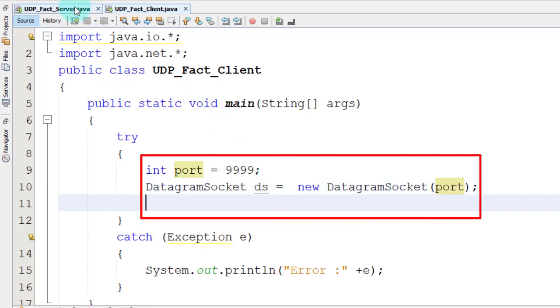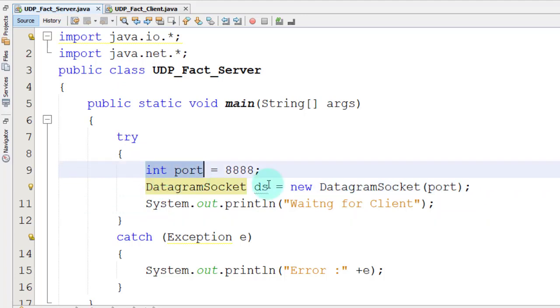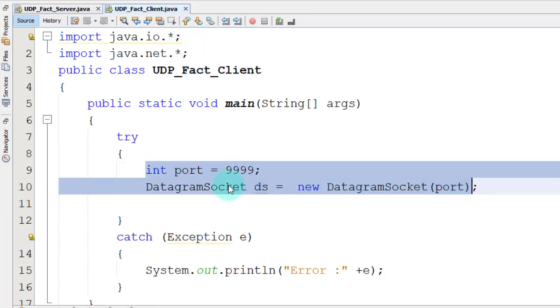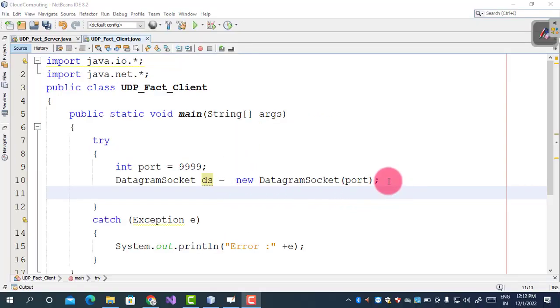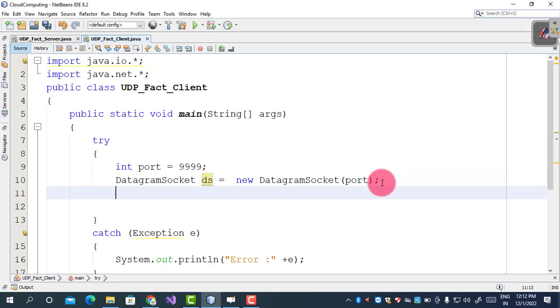So this is the basic code that will start the server process on port number 8888 and the client process on port number 999. Okay, now the communication phase directly starts in UDP, and the communication phase will start by the client.